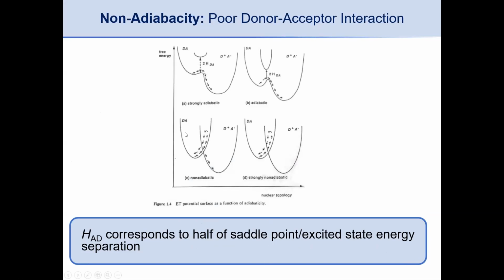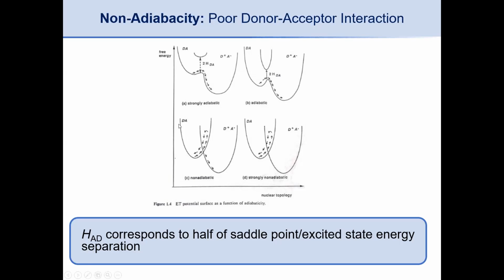So for a process that's strongly adiabatic, the two parabolas for the reactants and products will strongly mix, giving rise to this nice transition saddle point over which our reaction can occur. So this is going to be a case where we're strongly adiabatic, meaning the reactants and products are strongly mixing, essentially, in their potential energy surfaces. In the classical adiabatic case, it's just that, but less, where we have a higher activation barrier as a result.